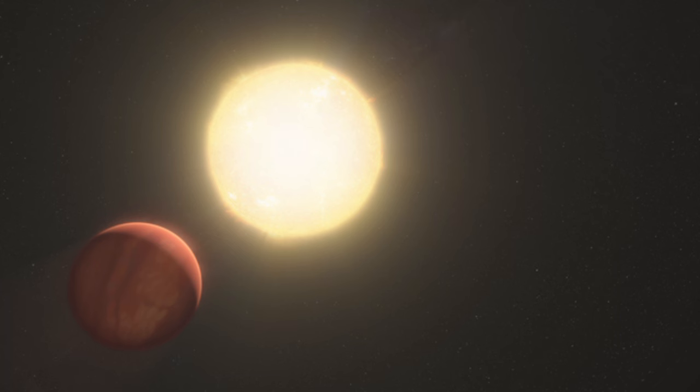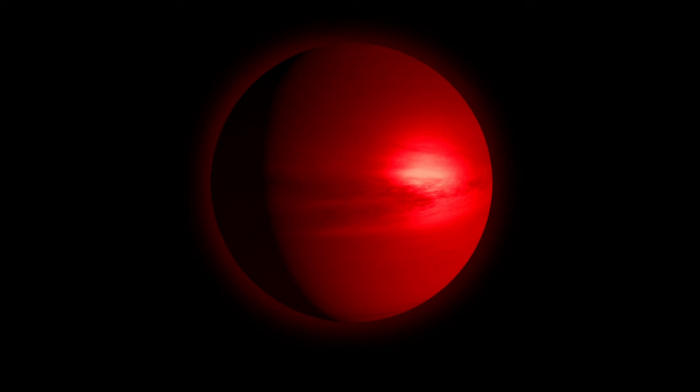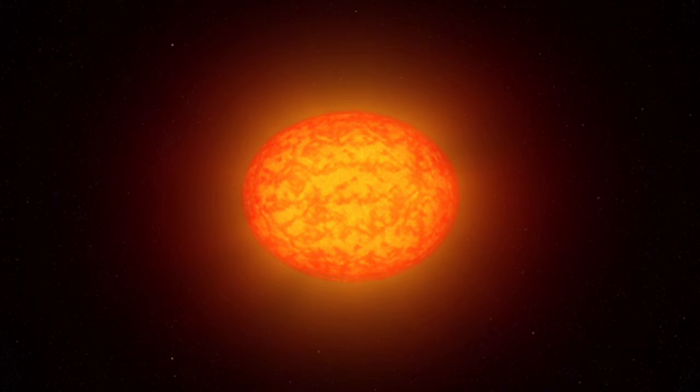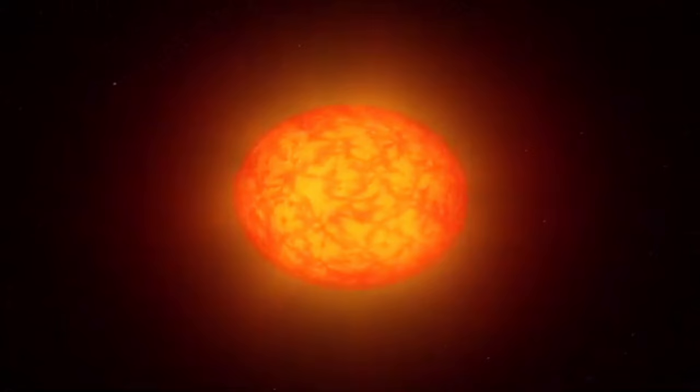The next planet, F, exoplanets are named in order of discovery, not distance from their star, orbits 892 in 23 days and so, with an equilibrium temperature of 250 Celsius, is still no Halcyon Avalon. With a minimum mass of 7.3 Earth masses, it likely more resembles Neptune than Earth, and if that is the case, it may possess an atmosphere thick enough to keep water liquid even at blistering temperatures. Some have argued that F is a phantom and that its supposed orbital period is an artifact of 892's rotation, though this is still controversial.